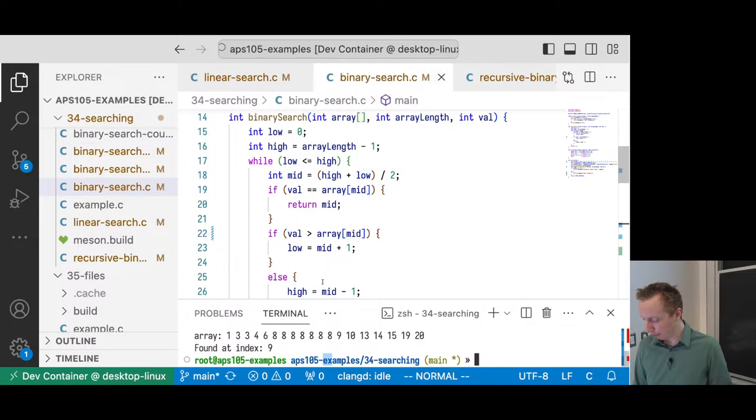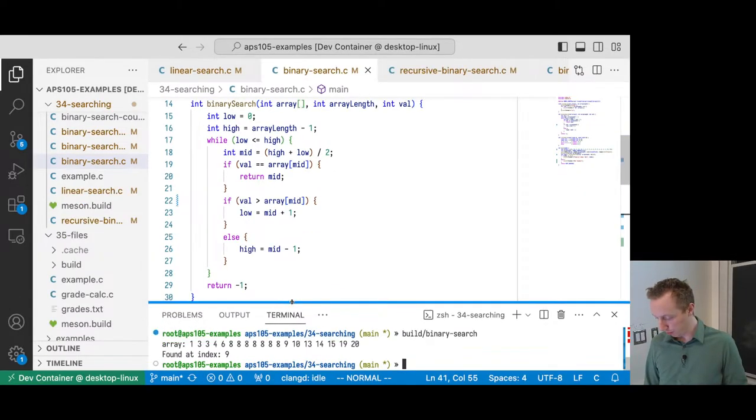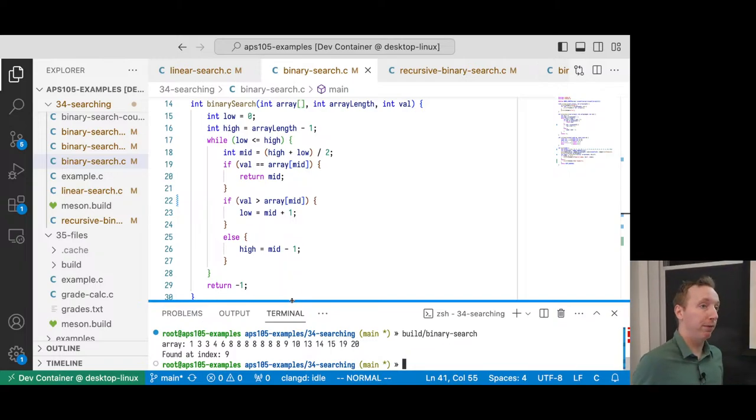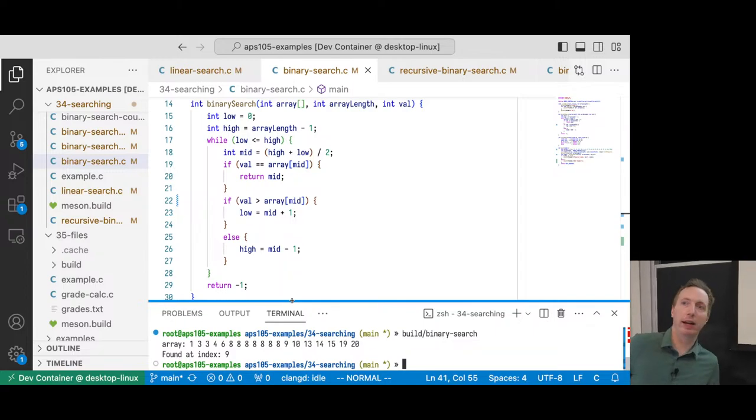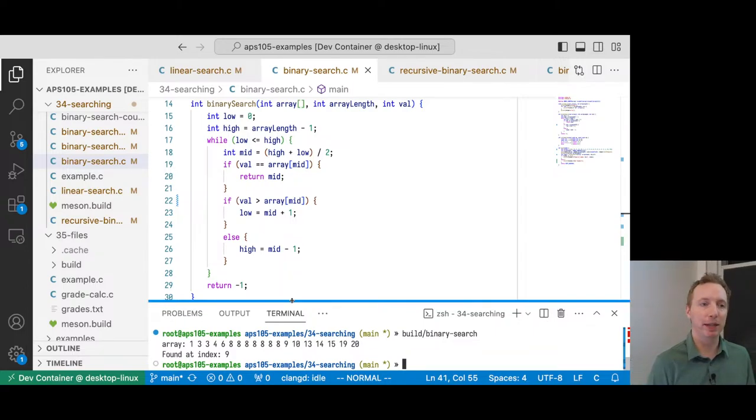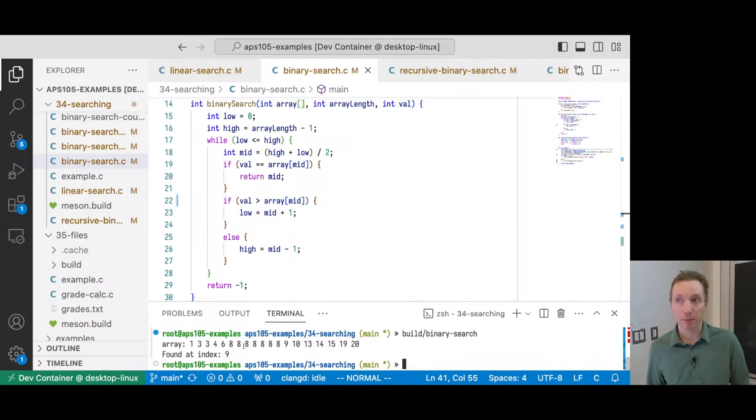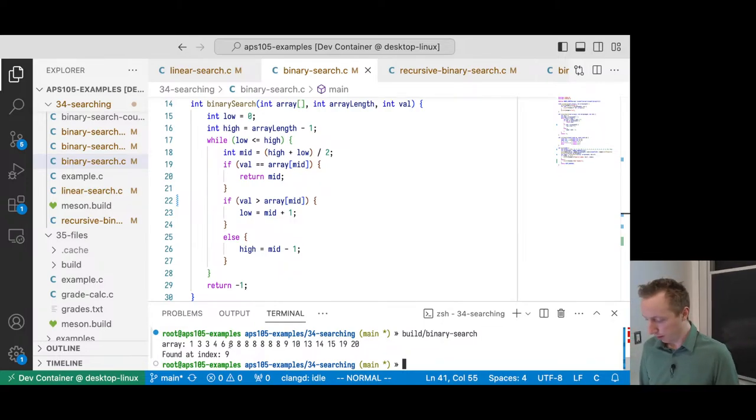So I should be able to change something in my binary search code such that I always get the first match. I'll leave you with this for a few minutes to think about it, because it would be a good exam question if I was given the task to come up with exam questions, which I might be asked to do. This would probably be fairly relevant. So again, just to be clear, I want to rewrite this binary search such that I get the index of the first match in the case there are multiple matches. So in this case, I always want it to return 0, 1, 2, 3, 4, 5. So I should get index 5 if I'm searching for an 8 here.